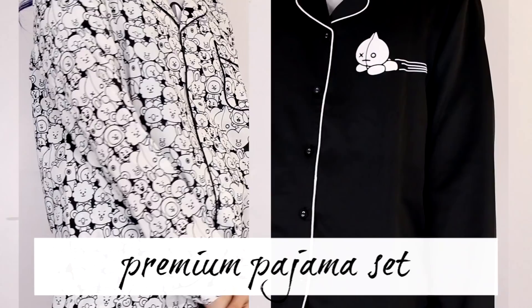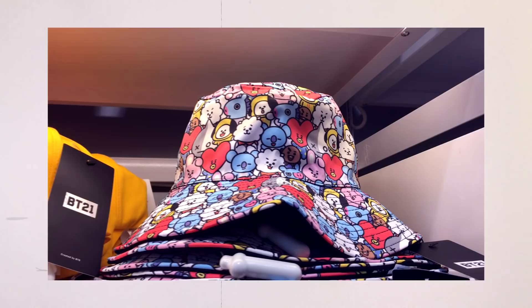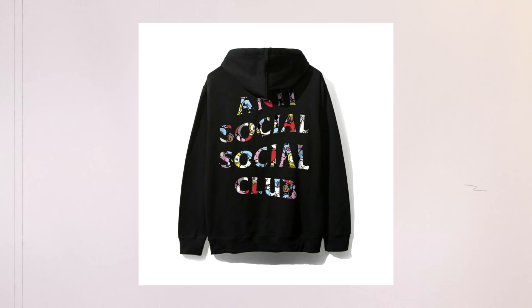The last items I'm going to talk about I have yet to open — they are the premium pajamas. Never in my life would I have thought I would buy premium pajamas. I got the striped set in August and thought that was going to be the fanciest pajamas I'd ever owned, but then they came out with these premium pajamas and I ended up getting these. There are three colorways: a black one, a black and white pattern version, and a colored version — the same pattern as the Line Friends reversible bucket hat for BT21, and also on some Anti-Social Social Club BT21 collab clothing items.